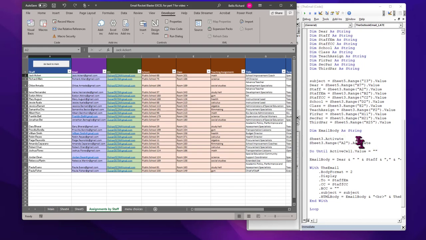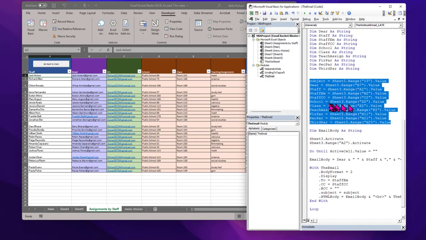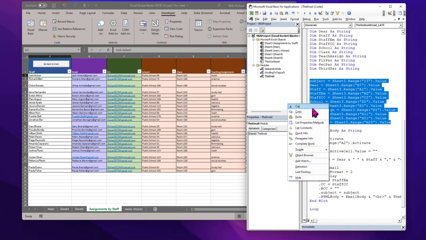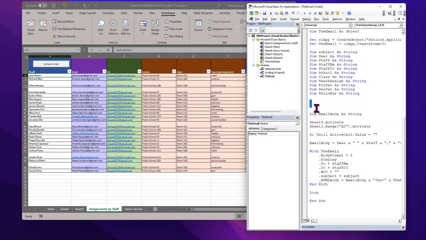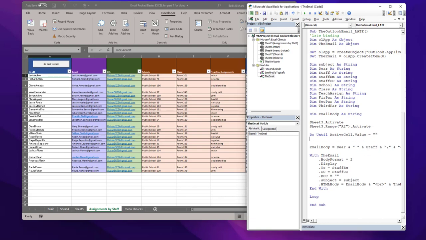And so what we want Excel to do now is plug in all of this information. So we're going to cut that, and we're going to move it down inside the loop. We're going to move it right under here.